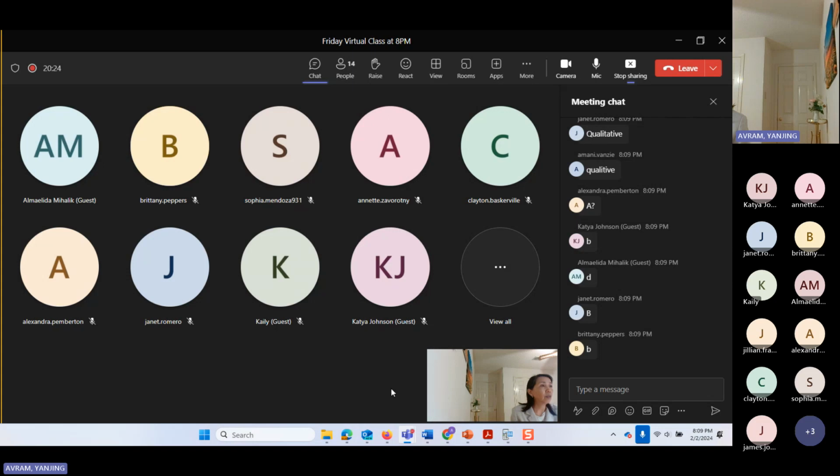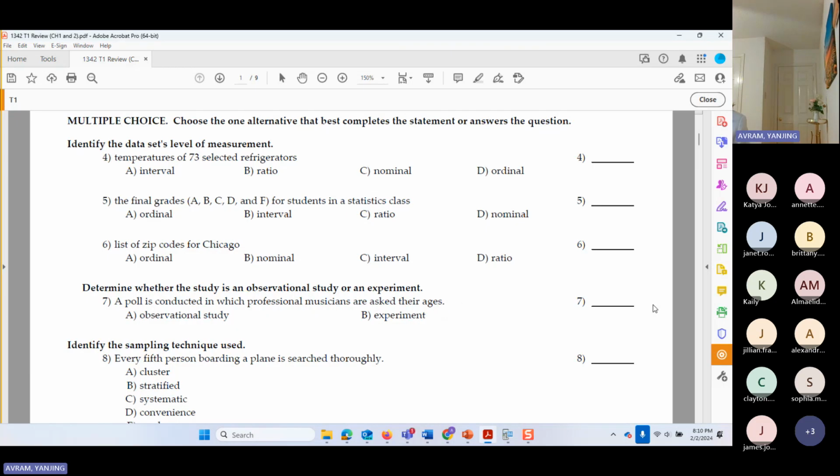Okay, so we have A, B, D, B, B. Okay, so let's take a look at it here. This is a practice, so it doesn't matter. Even if you answer it wrong, just go ahead and answer, right? That means at least you are thinking that way. All right, so temperatures, we said we have a called NOIR, right? NOIR.